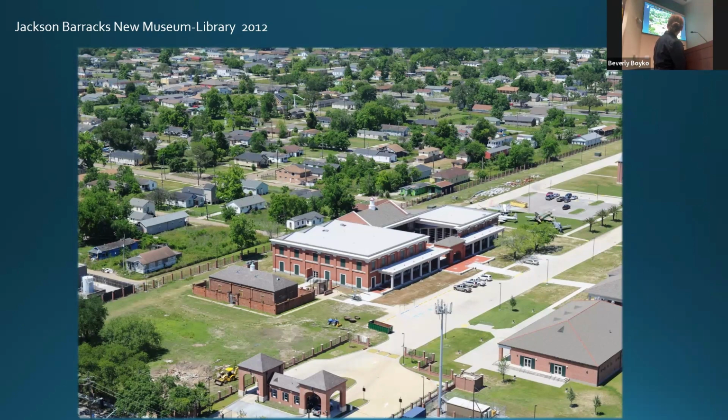Plus, you can see the artillery park hasn't been rebuilt here. So all those big macro artifacts had to be moved out, stripped, cleaned and restored. And that's where our volunteers came in. We've got a few of them here today. They're still going at it. I think they're on the last vehicle, but then they go back to the beginning and start again.